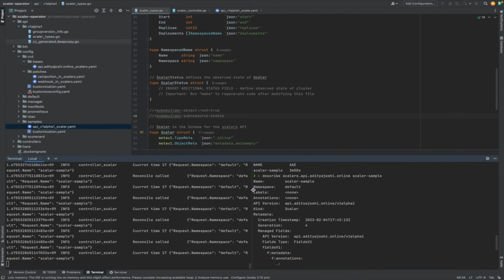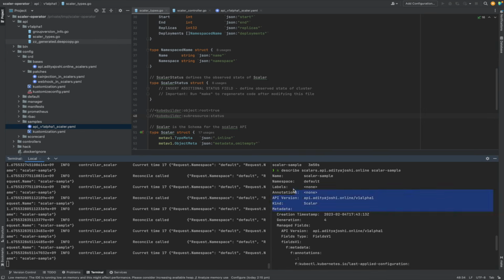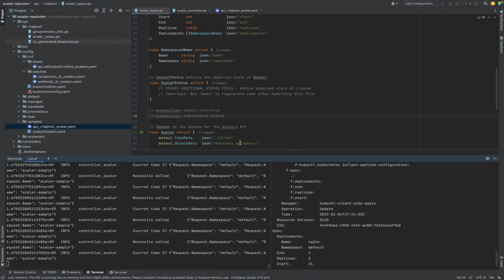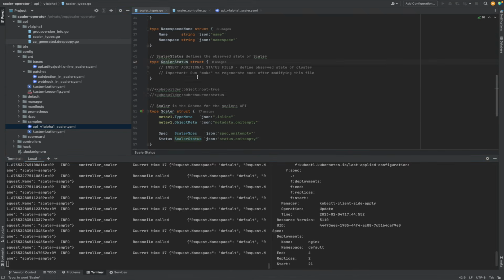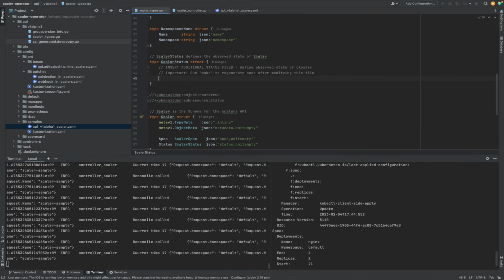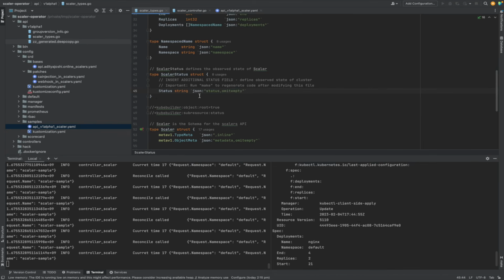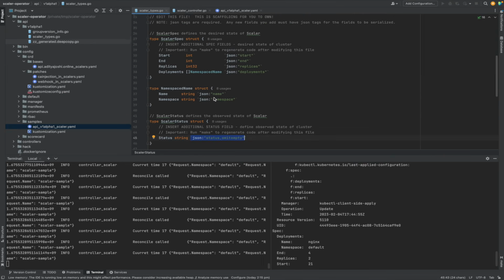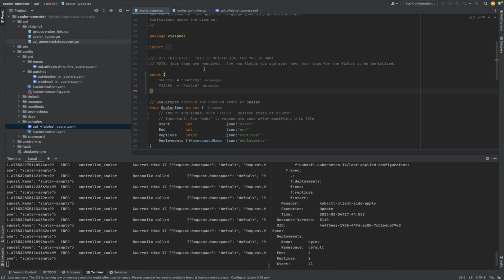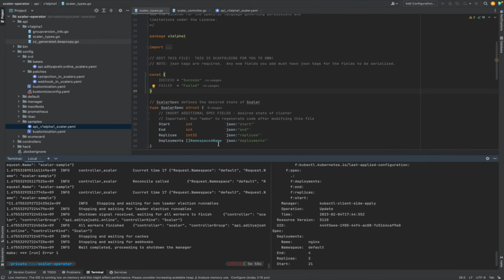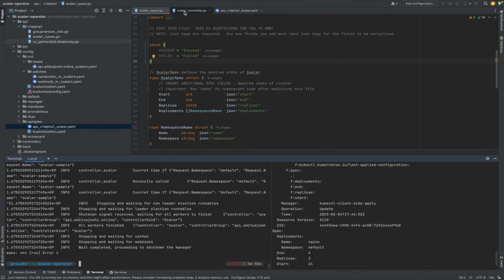All the properties specified here are also listed here. So we can have one more property, which is scalar status, and in it we can define the status as failed or passed. This is a string which will have a value like succeeded or failed, and I can define the value somewhere. So let's create the constants here.